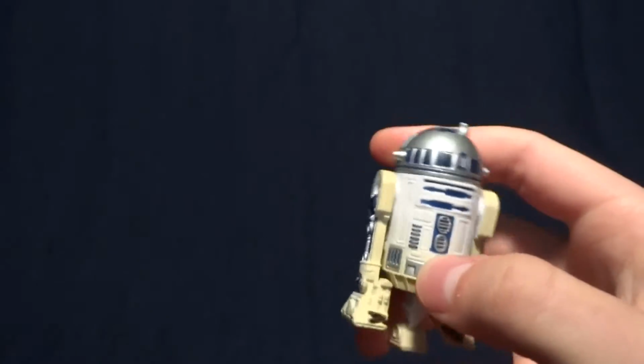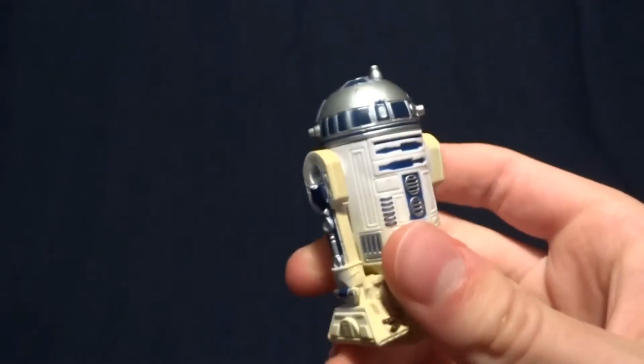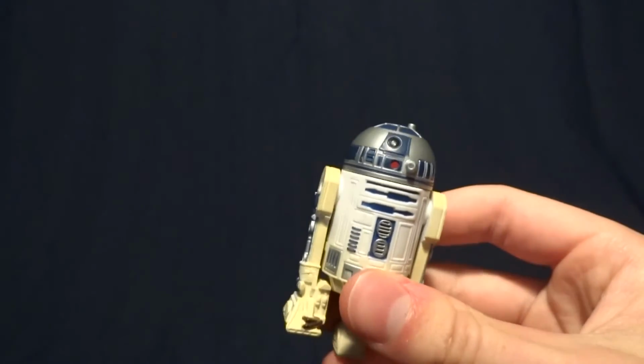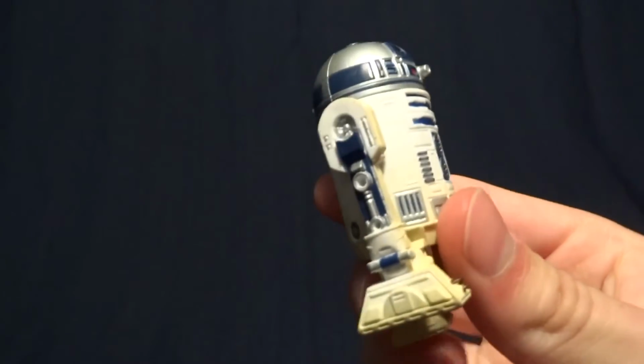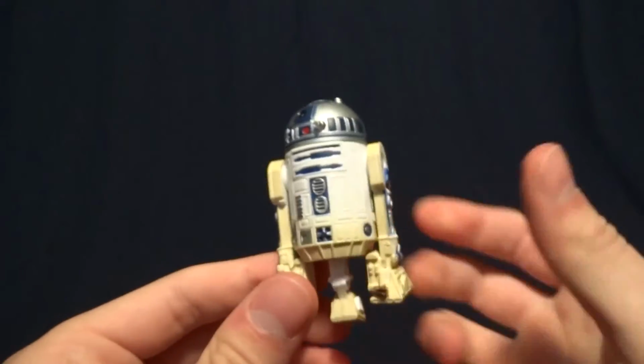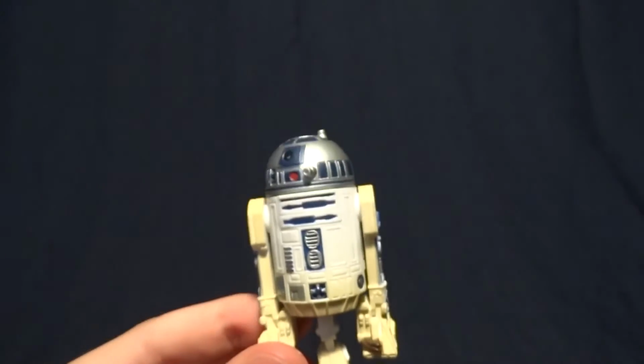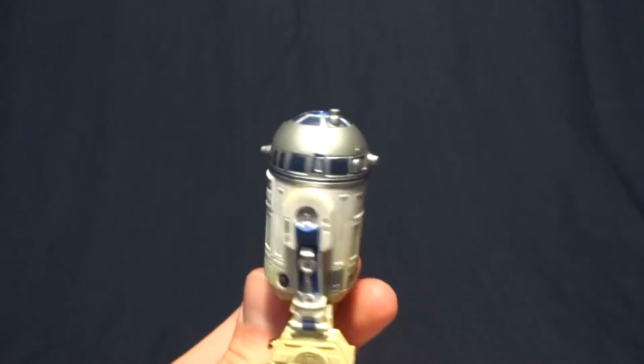So all in all, it's a pretty good R2-D2 figure. It's not the best, but it does come with a lot of cool accessories, and it may be cool for display. I know not a lot of R2-D2s that I've seen have this mud splatter for the Geonosis part of episode 2, so that's kind of cool.